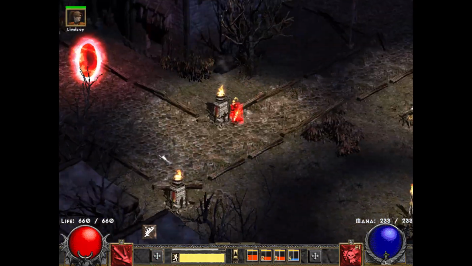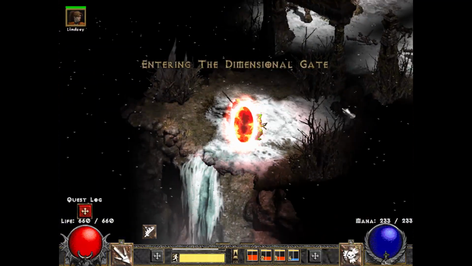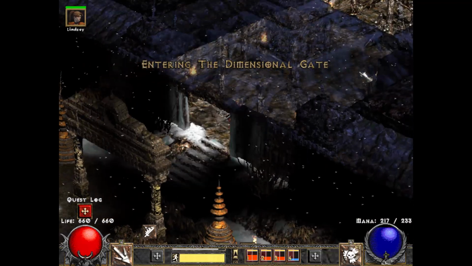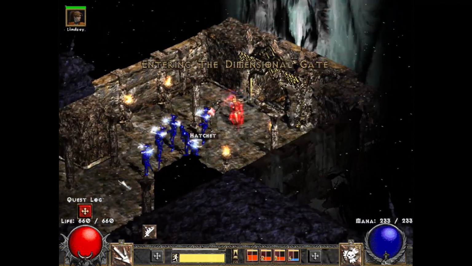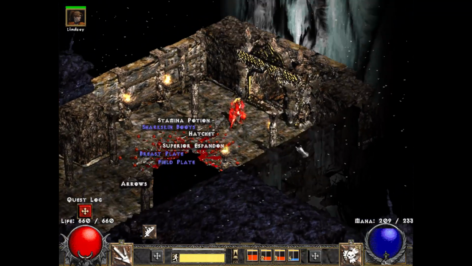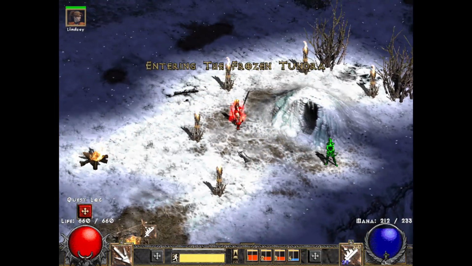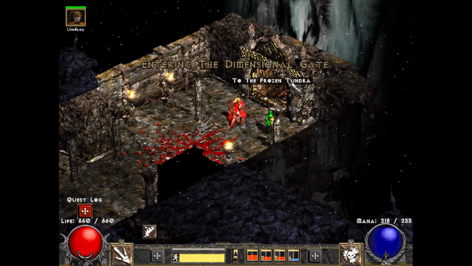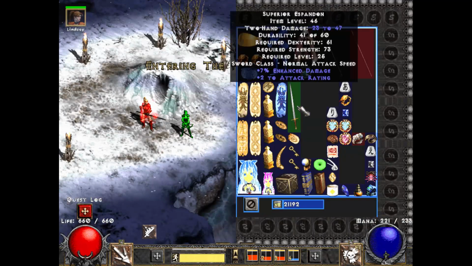So now what do? We just have to go through the dimensional gate. So you could kill Pindleskin if you want. You could kill the guys that spawn there. Maybe he'll drop you something? Nope. And Spadium. Oh, okay. Item level 46.